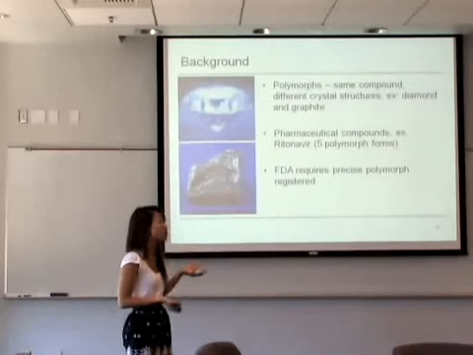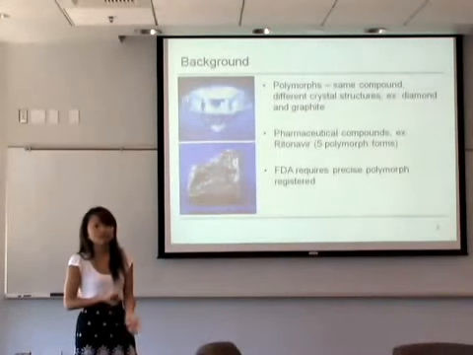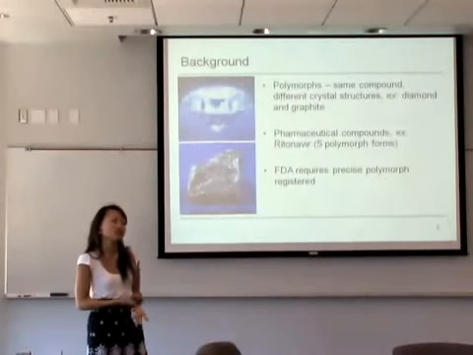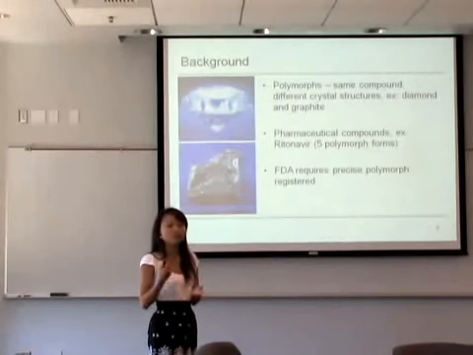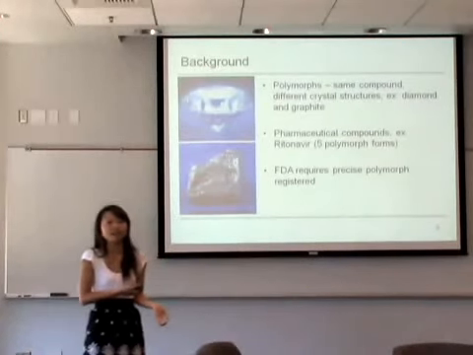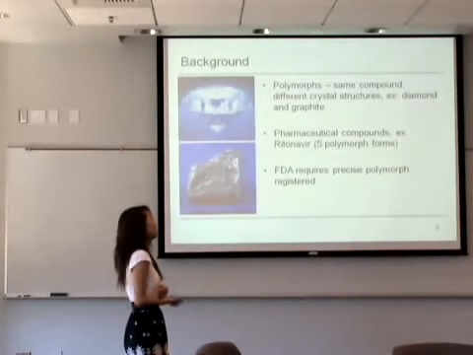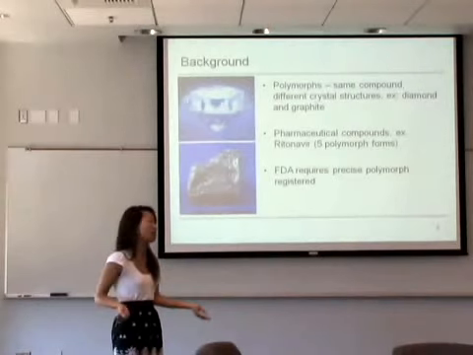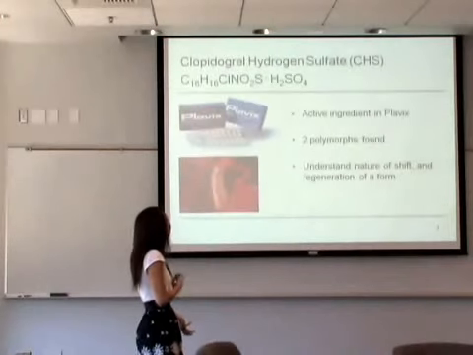This form 2 polymorph had a dissolution rate that is only half of the dissolution rate of the first one, and it also had a different shelf life. So just to try to change form 2 back to form 1, ABBA spent $250 million, and they lost on the magnitude of some billions of dollars on this drug that they knew nothing about. They knew a lot about it, but not the polymorphs. So basically what I'm trying to tell you guys is that polymorphs are very important and worth looking at.